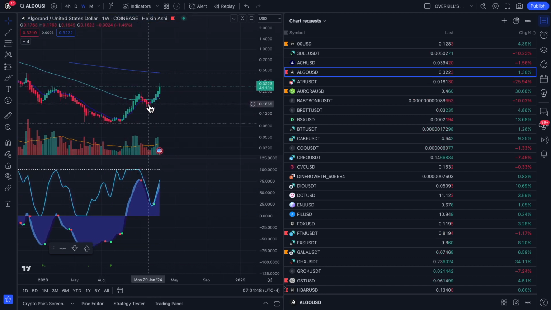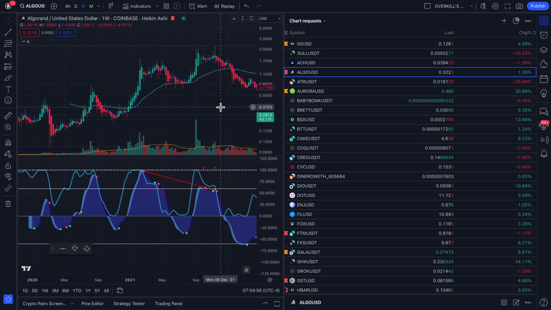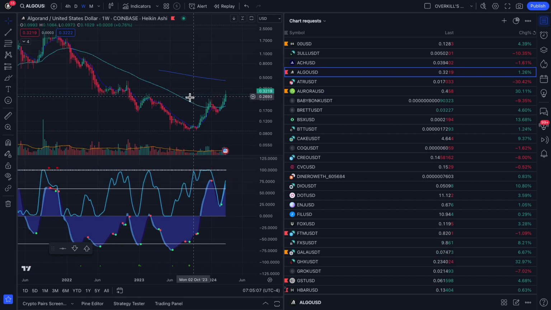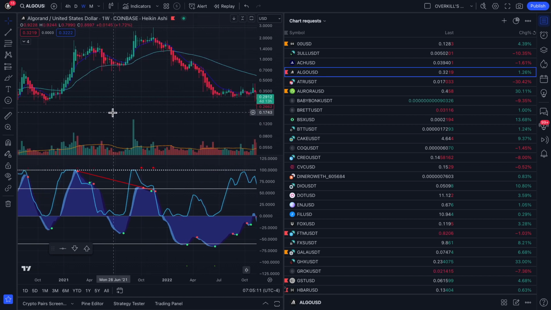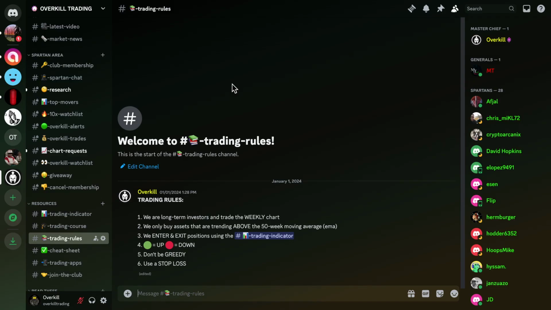Okay, look at Algorand now, though. Breaking out over the 50, folks. Okay, and this is a chart request, but I wanted to point out this is the setup we were looking for. And it actually gave you a perfect setup back here just a couple of months ago, back in January. Folks, if you've been following this channel since January, you're probably up a massive amount on your portfolio because we have been calling this out since the beginning of the year. But 2021, this was a perfect setup. Break out above it, pull back into it, green dot, rip.